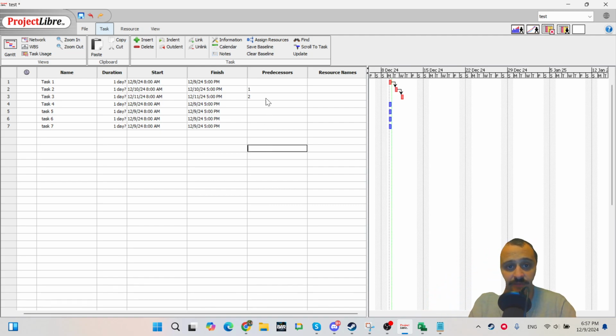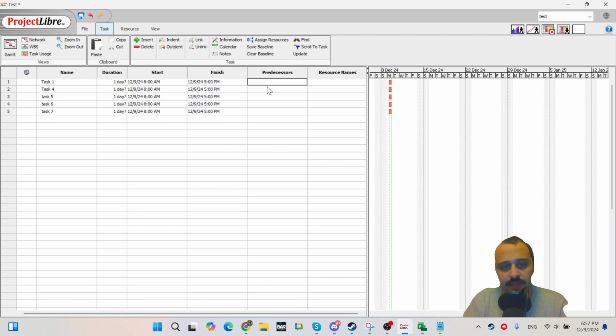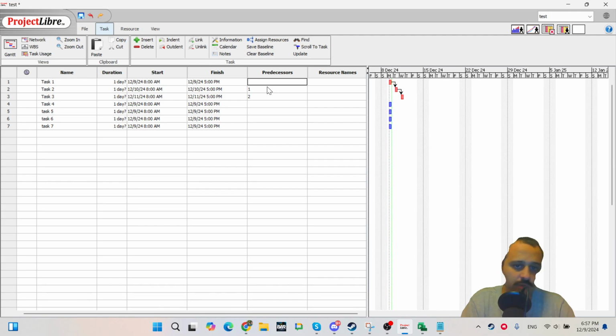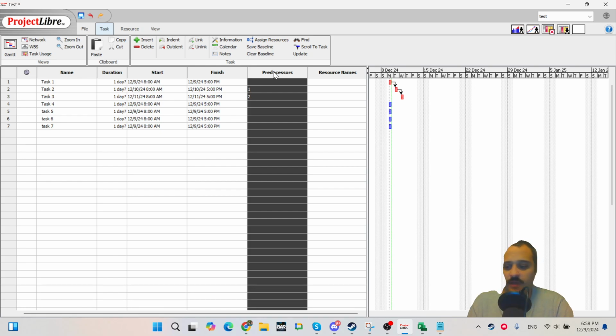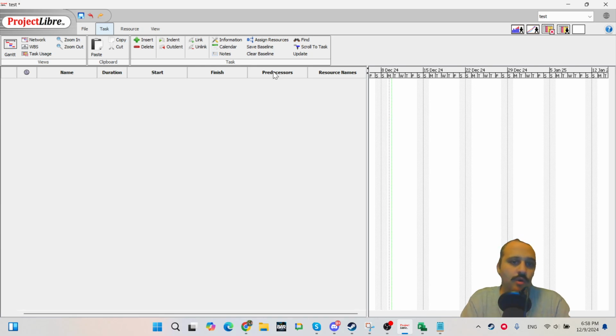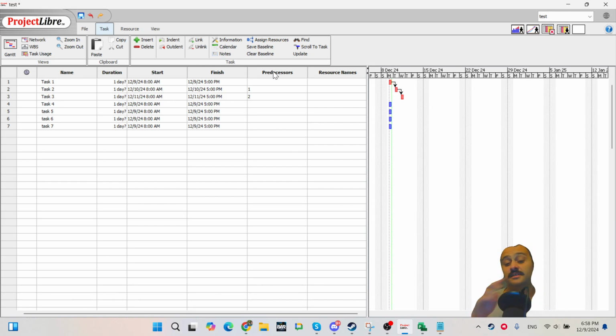So if I select this field and press delete, it only deletes the value of the field. But if I select two fields like this and press delete, it seems like it deletes the whole record. This is something the user should be careful about. Let me try this and see what happens. Delete. Oh, it deleted everything. Okay.